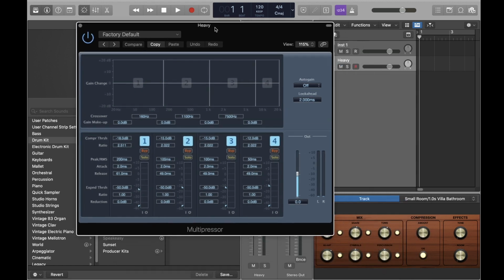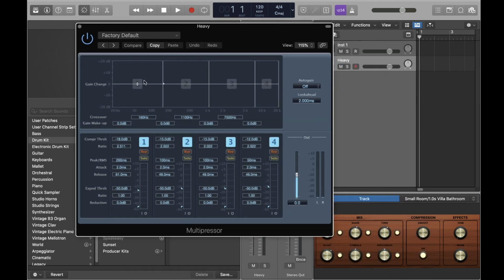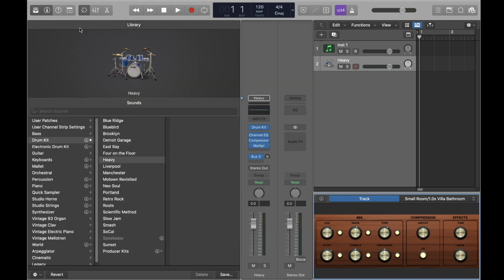And by adjusting the different levels of your plugins, and by choosing several different plugins, and by using the tools such as the smart controls here and several others available to you with Logic Pro X, you can customize the sound of your drums exactly how you'd like them. And this is a great feature of Logic Pro X because, as you can imagine, you can create several different drum sounds with a wide range of sounds.